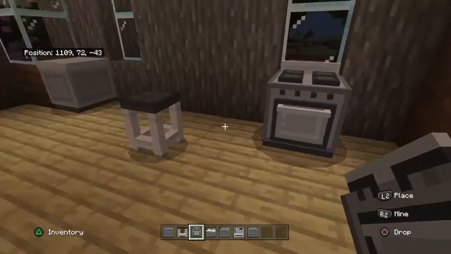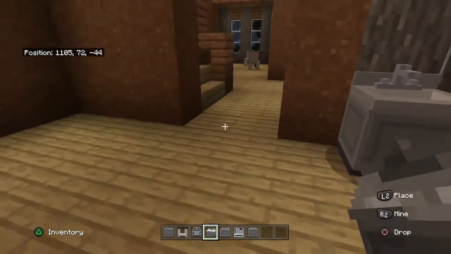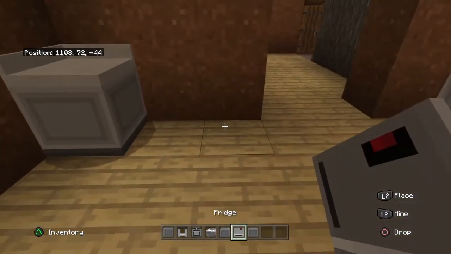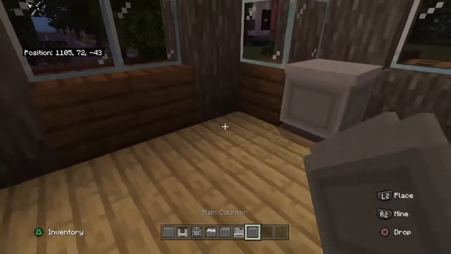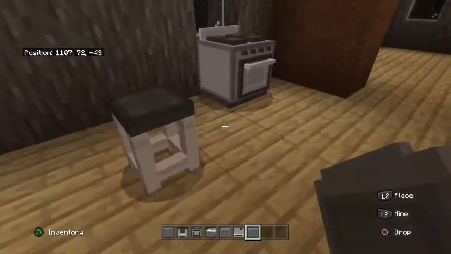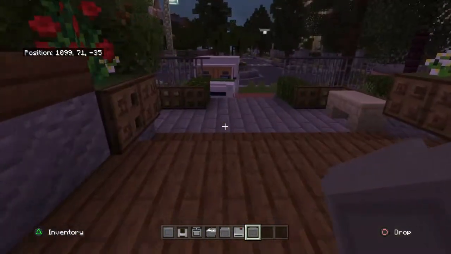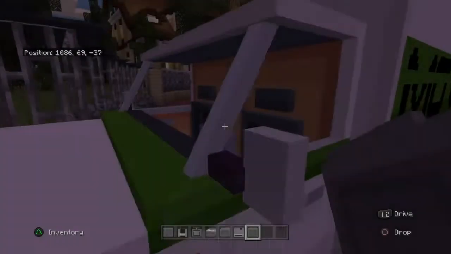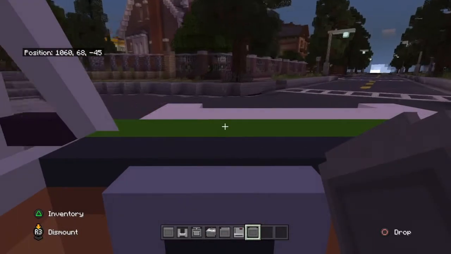Stove will be here. The sink will be there. Fridge there. And counter there. There we go. The kitchen's looking great. Oh, I'm really tired, so I need to pack up. Get ready. So I also need a bed.